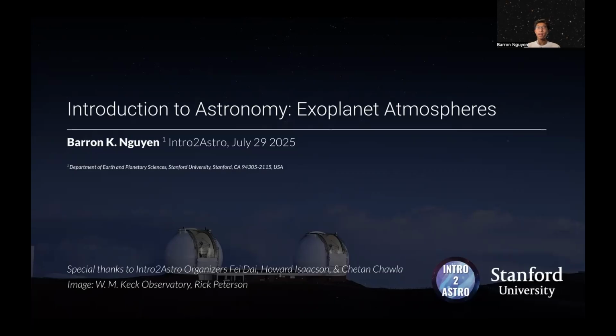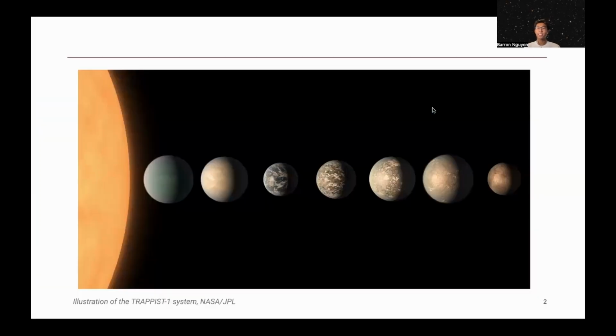So let's begin. This is just a quick little fun slide on the TRAPPIST-1 system. Some of you may have heard of this system. It's quite famous in terms of looking at the habitability of really Earth-like planets. Though these planets do orbit a non-sun-like star, an M dwarf, roughly 10% the mass of our sun. So really small, really tightly packed system.